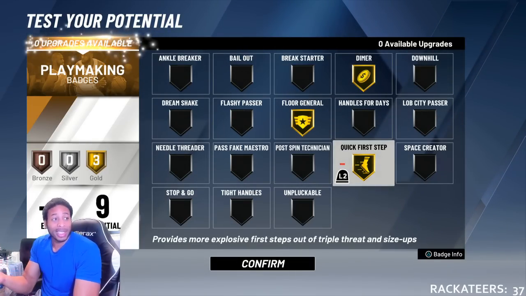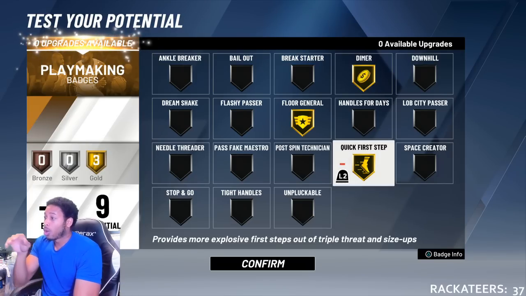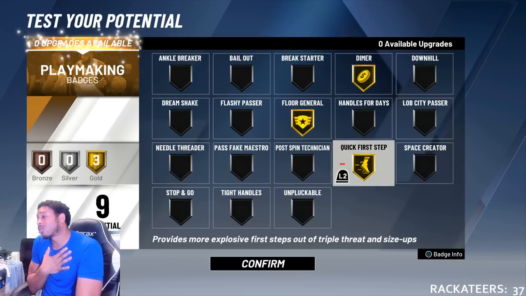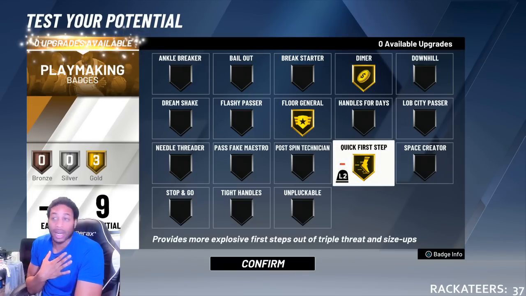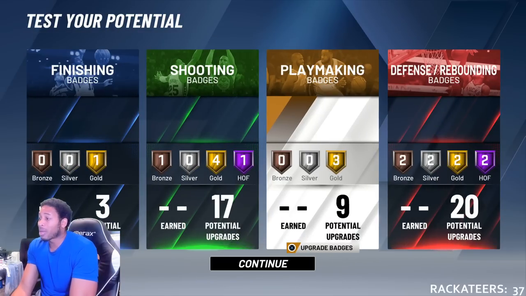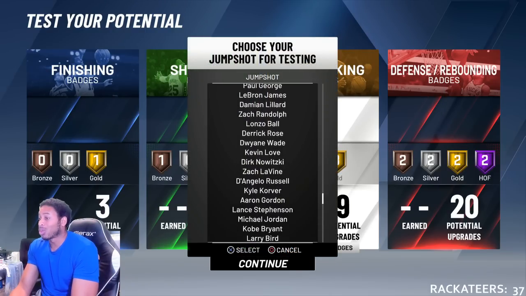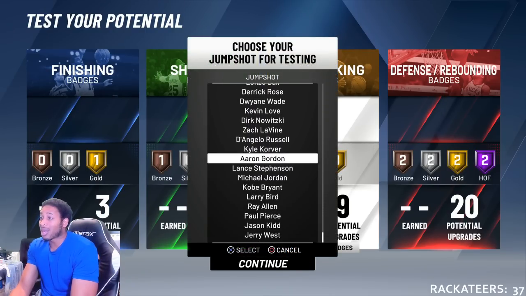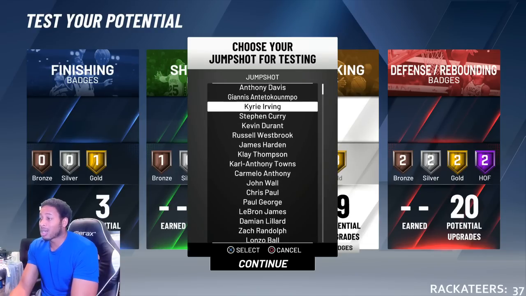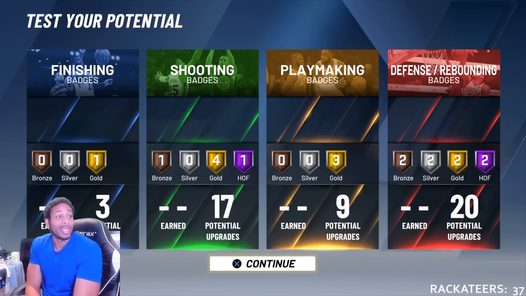Dimer, so when I pass the ball to somebody, you know they can get it. Floor general on goal, just because I feel like I'm a lockdown, so I'm a utility player, so I gotta be a utility player. And then we got a quick first step on goal. And like I said, man, to me, that's like the perfect build. Obviously, you gotta choose a jump shot, so we pick Paul George around here. And I'm gonna do some footage and cut it up. And hopefully, like I said, man, you guys see this as a good thing. I put a lot of thought into this build, man.